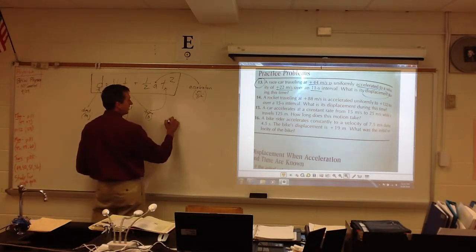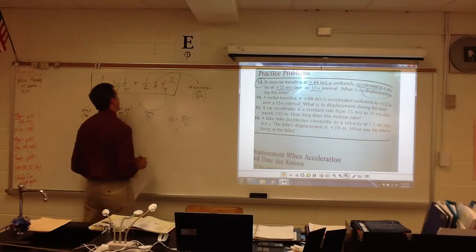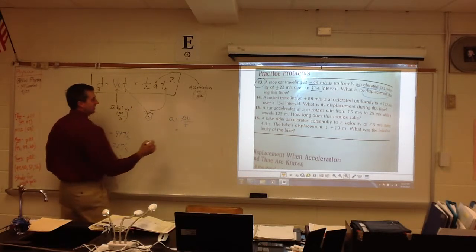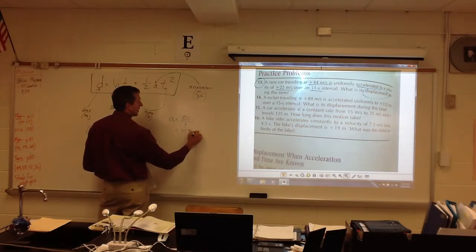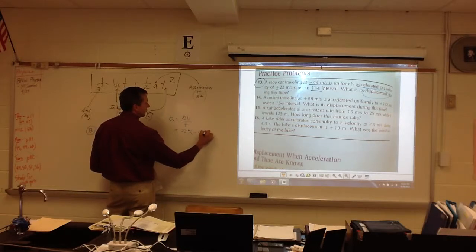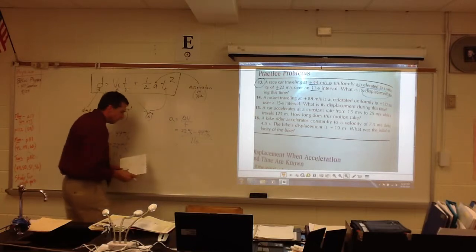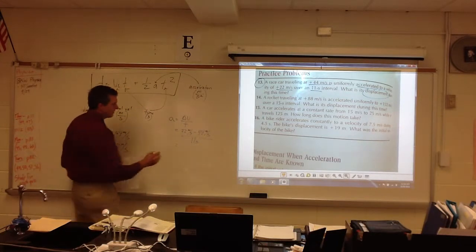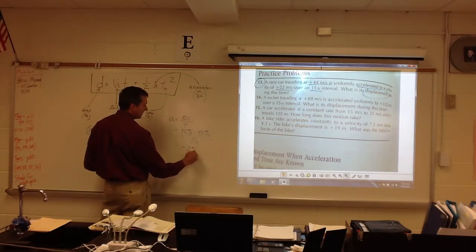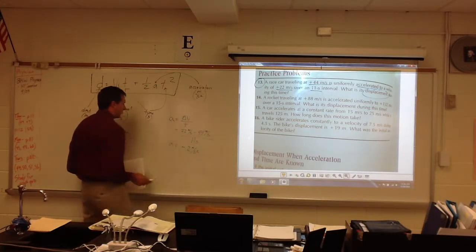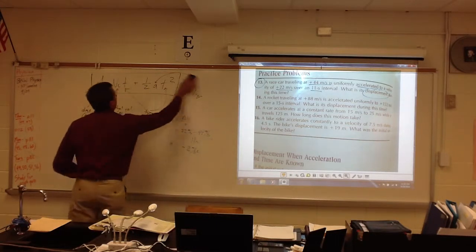Step one, let's find the acceleration. What actually is the acceleration? Acceleration is final velocity, 22, minus initial velocity, 44, over a time of 11 seconds. When I work that out, because of the order of these, it's going to give me a -2 meter per second squared acceleration. Okay, that's good. What do we do with that?